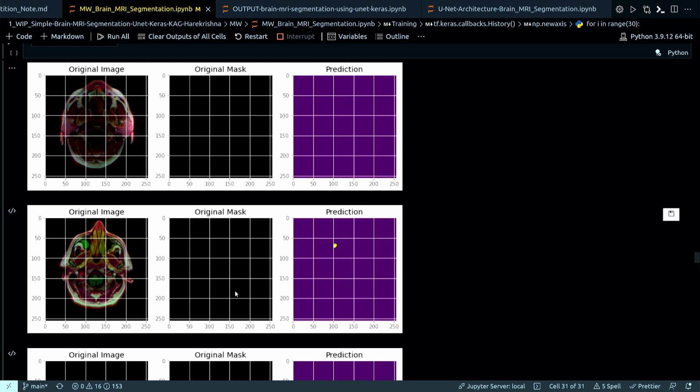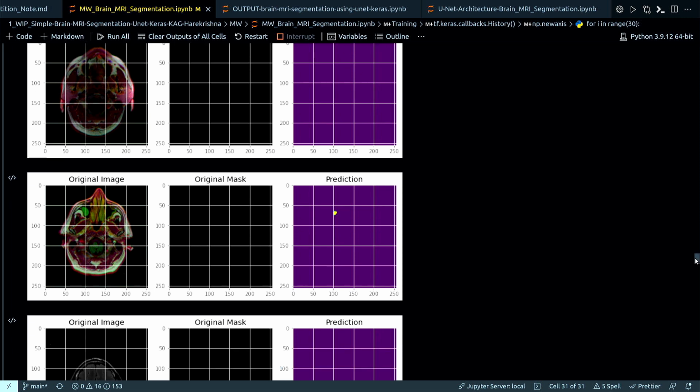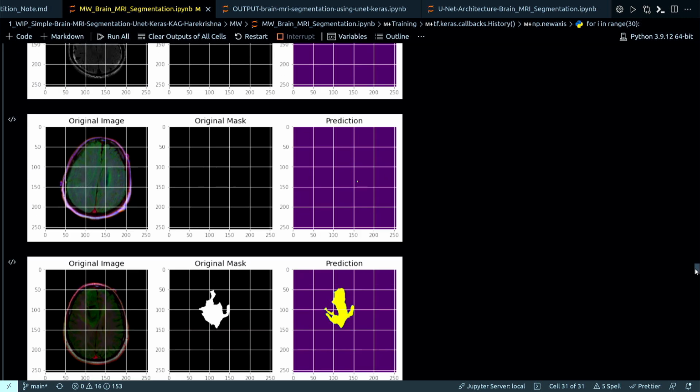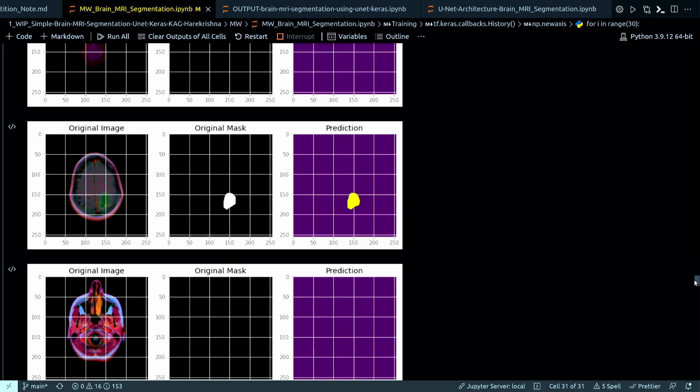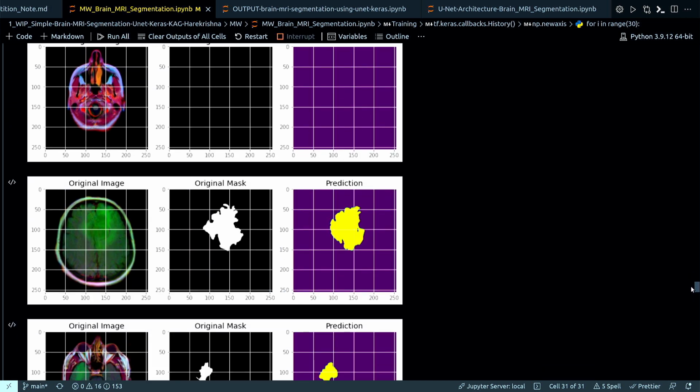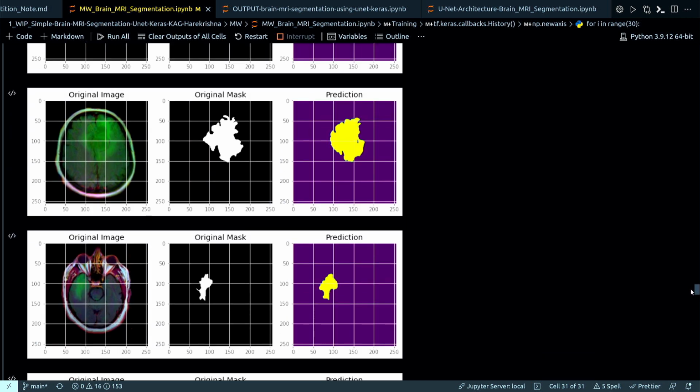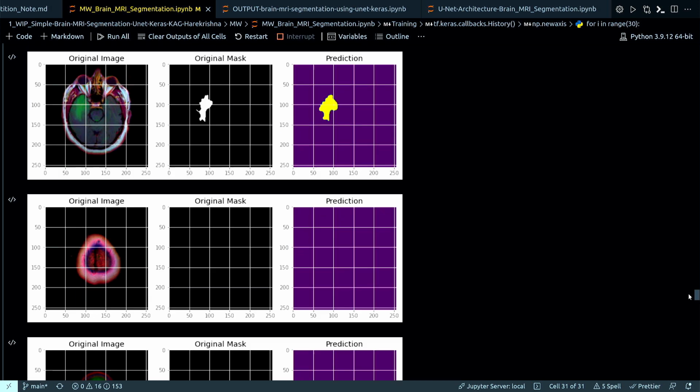In the original mask I do not see anything, but in the prediction I see a little existence of a tumor. So this is not the perfect result that you want, but that's only one example. Otherwise, if you look at most of the examples, the prediction is pretty well predicting the positioning of the mask.